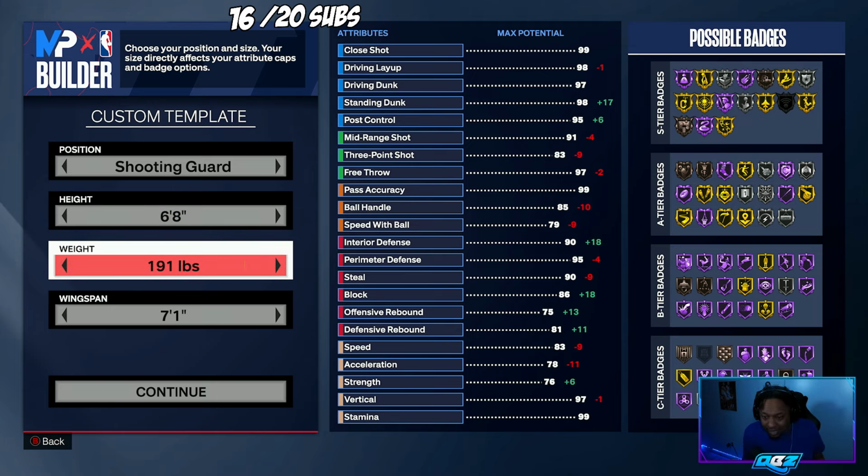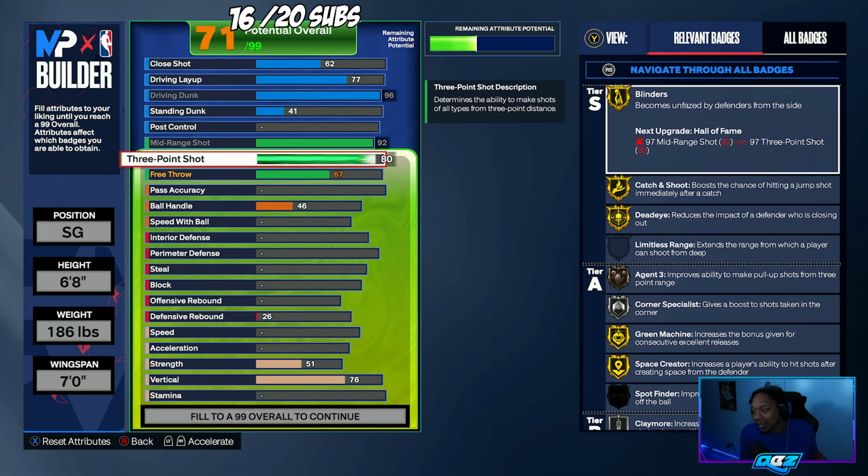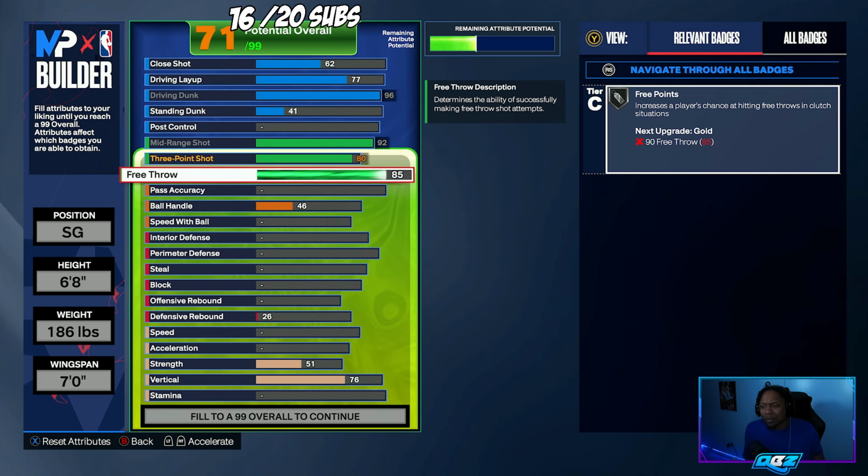Most people do 76 just because it gives you Agent 3 and corner specials on silver. I did 80. It's probably wasted points, but I feel comfortable at an 80. You can go 83, 84 if you want to, but it won't give you nothing. Free throw 87. That's what I had left over, but I'll be at 73 for now.